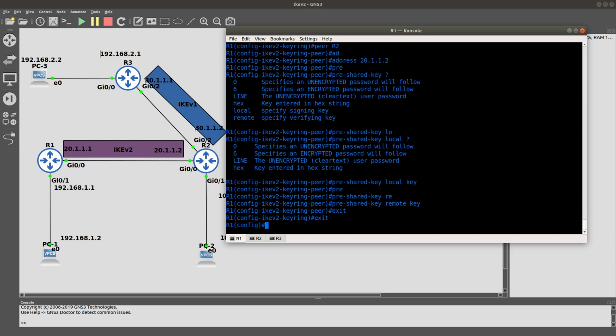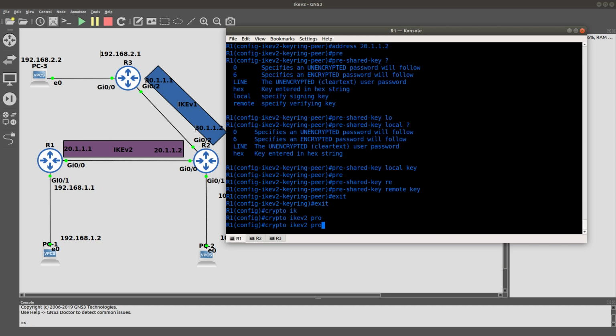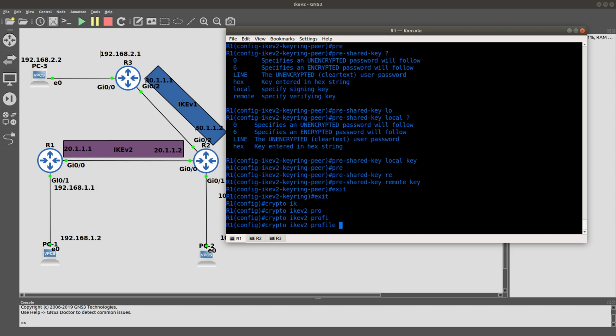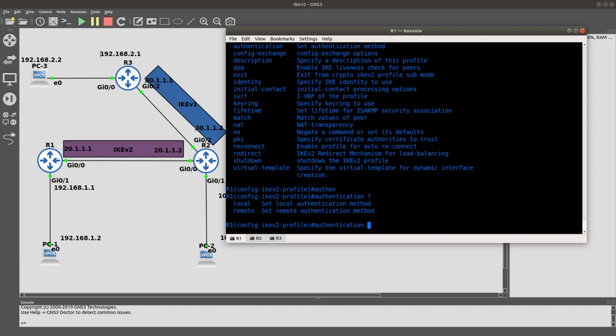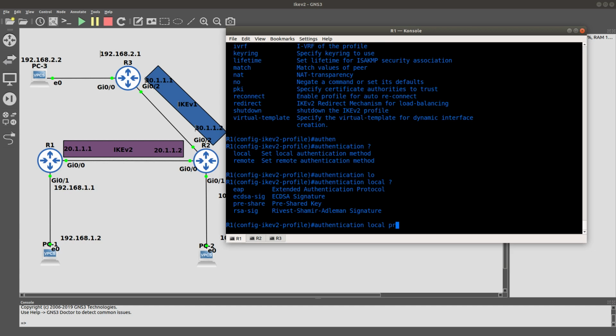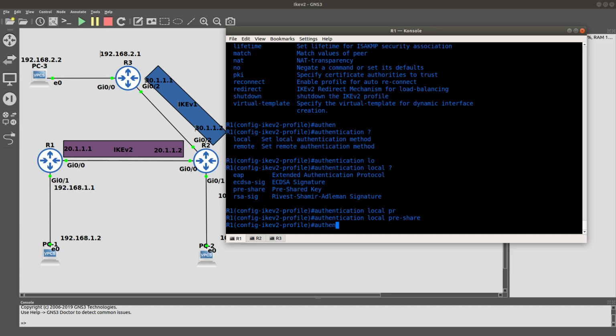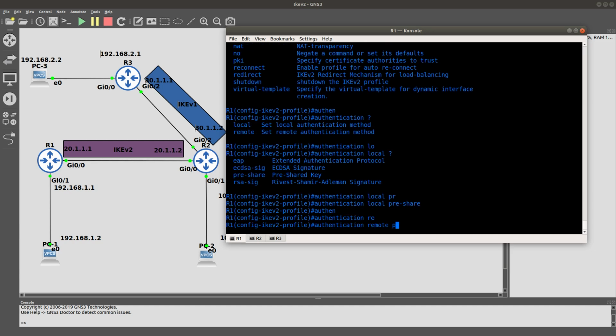And now let's go ahead and configure the IKEv2 profile. Crypto IKEv2 profile, and we're going to call it IKEv2 profile. In here, we need to add the authentication. For the local, it's going to be pre-share key, and the authentication for the remote is also going to be pre-share key.